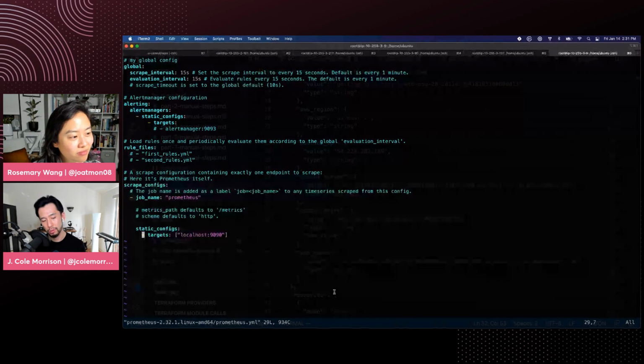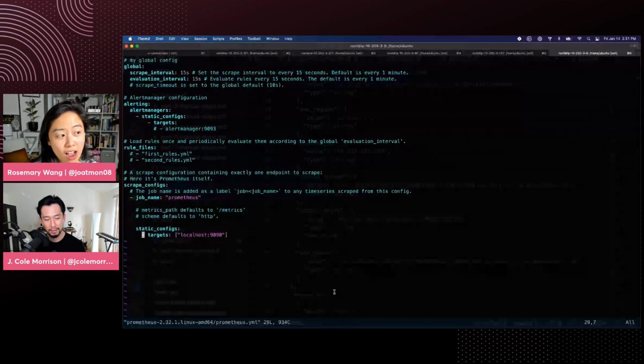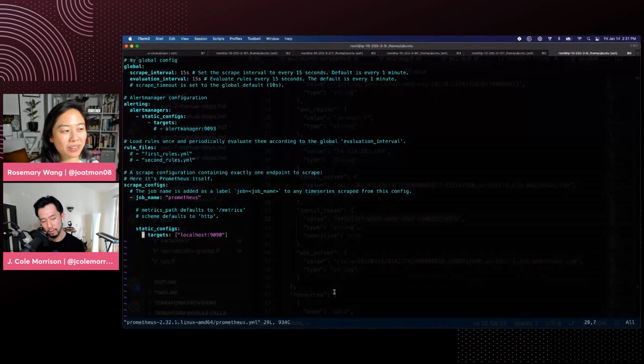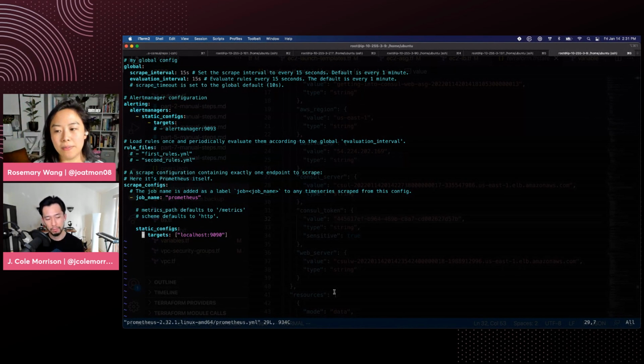I'm guessing we need to add this target then, right? Well, do you really want to add this target, or perhaps we should add another job and say it's actually Envoy proxy, or like Envoy? The idea is that in Prometheus, you don't want to just throw jobs in there, right?